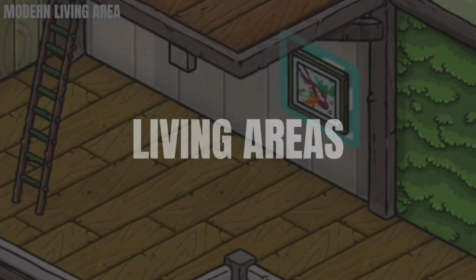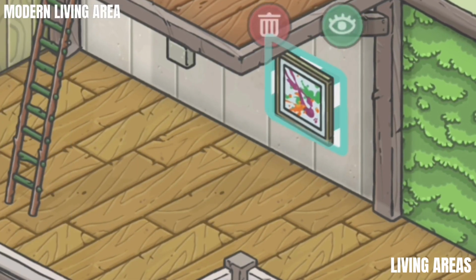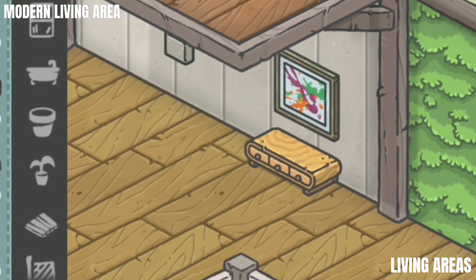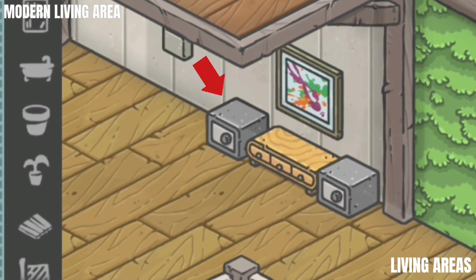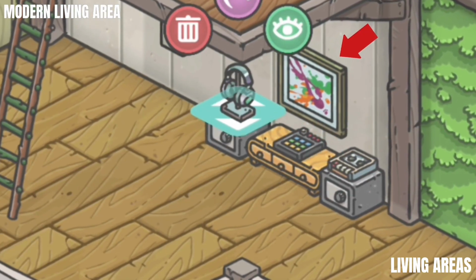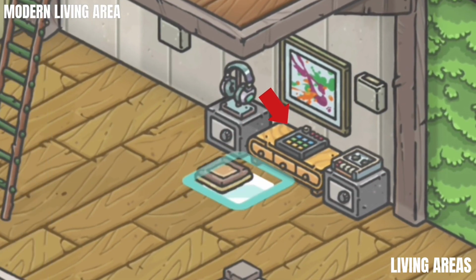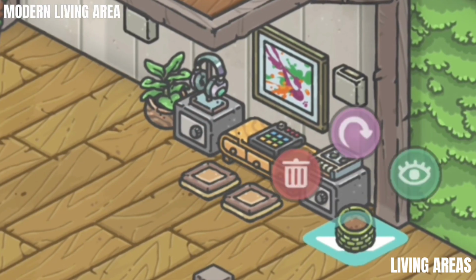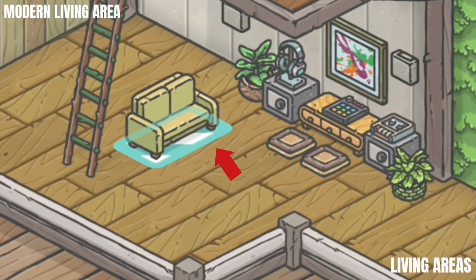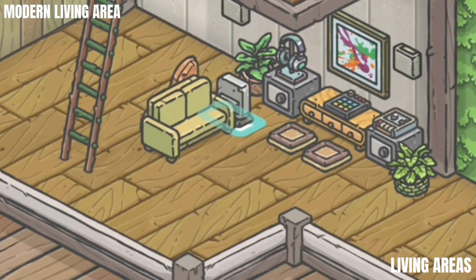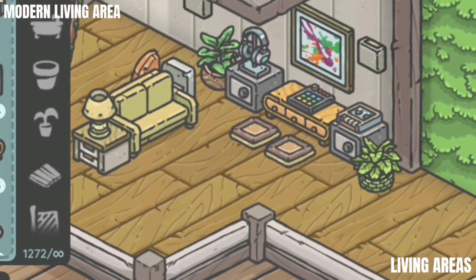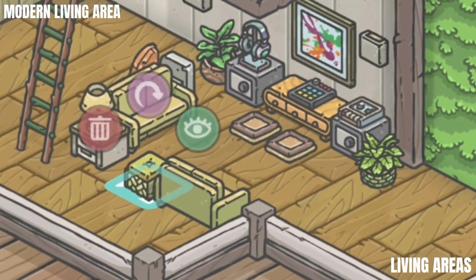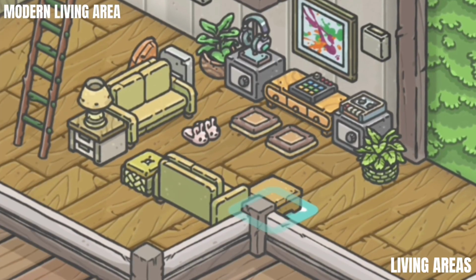I hope you like it. Let's make a modern living area. I started it by making this simple entertainment area and used this vault as speakers and this Pippi's painting for monitor. I use this loop board as gaming console so that you can play with your friends. I use this comfy sofa because it really fits modern designs. Hopefully Rapbot will add more modern furniture, like a real TV or more gaming setups.